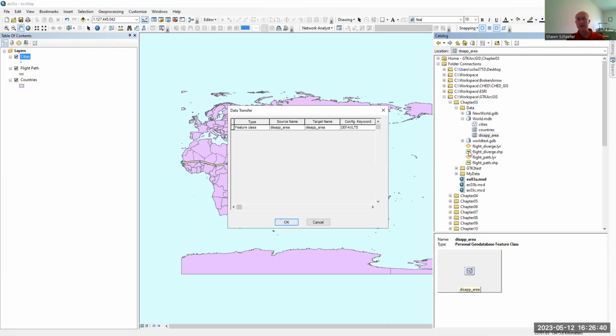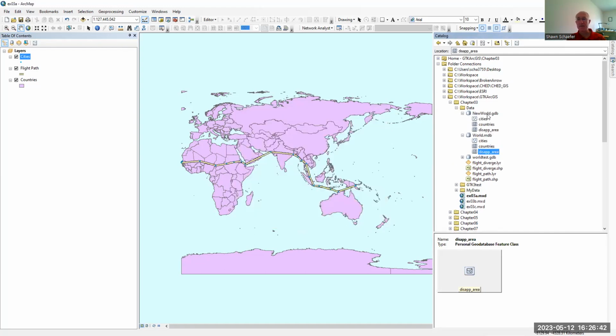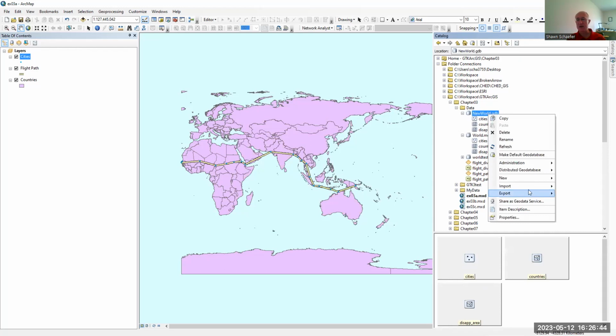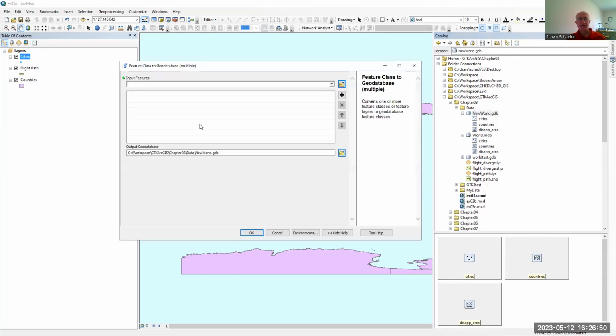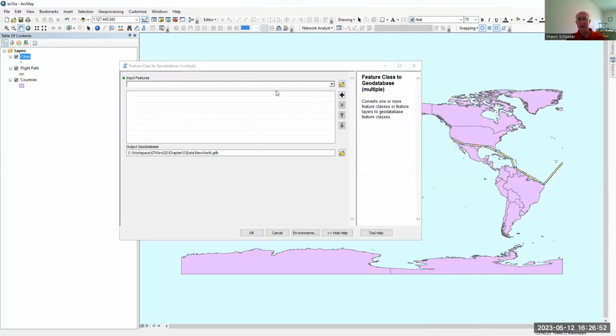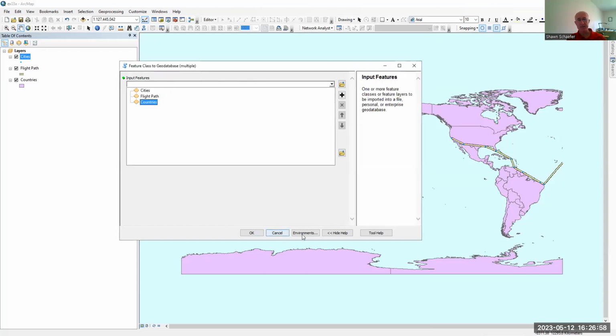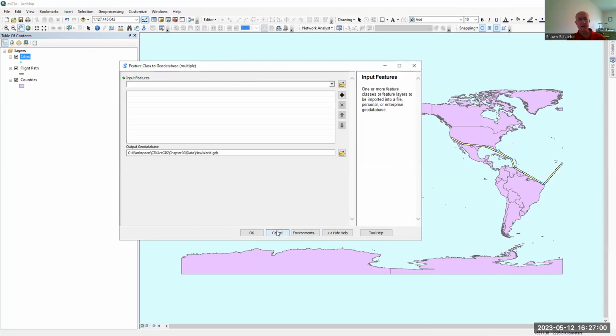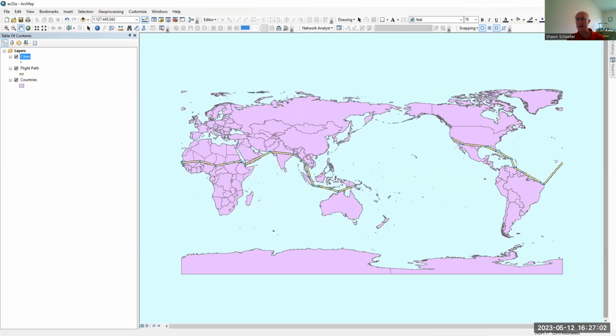If you don't want to drag and drop each one, or if you have a lot of them, you can just right click on there and go Import multiple feature classes. And then this just brings up our little toolbox there. I don't know why the tab keeps going away, but you would just input all your features there at one time, and it would do essentially the same thing.